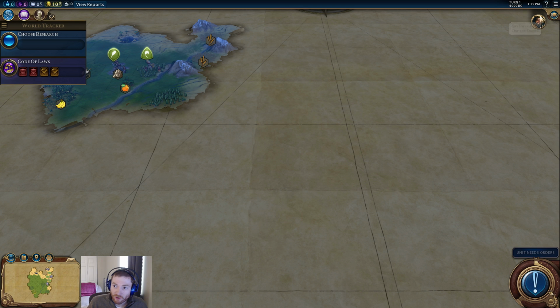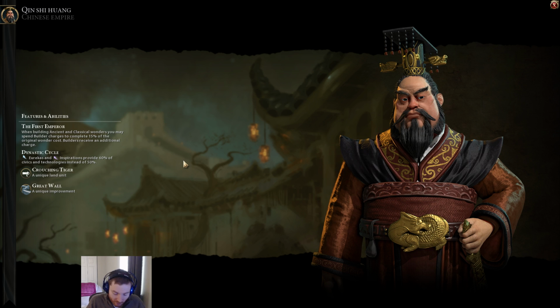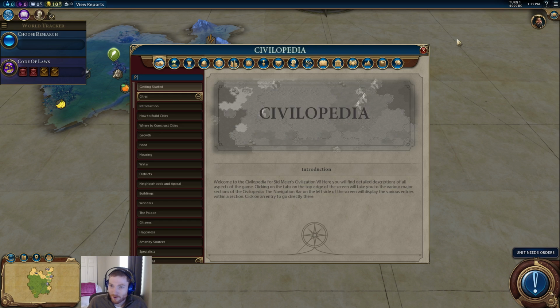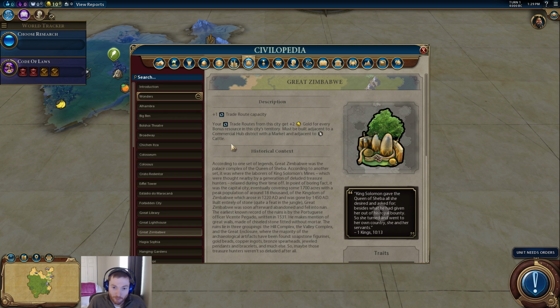The wonders in general in Civilization 6 have a lot more placement restrictions than ever before. So clearly in Civ 5 there were no placement restrictions in terms of they're built in the city center only, but there were things like had to be near a mountain or have to be near the coast or this type of stuff. But there are a ton more of those restrictions in Civilization 6, and particularly I want to show you one of the craziest ones for me in terms of the actual placement restrictions.